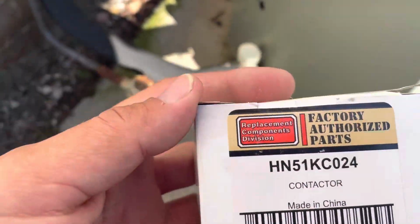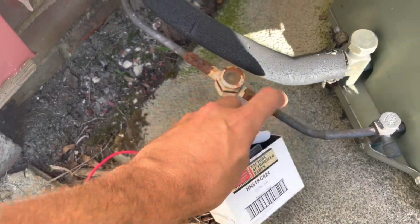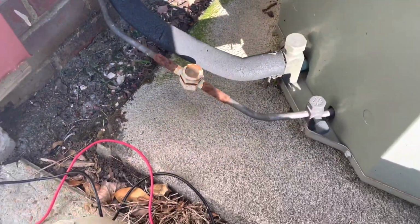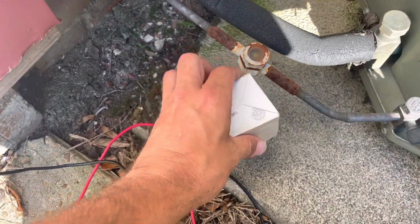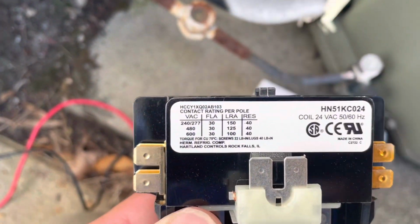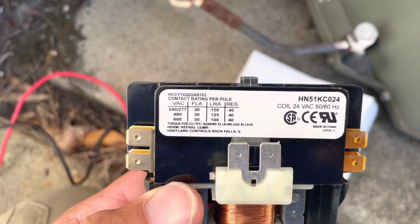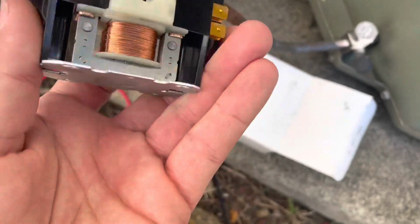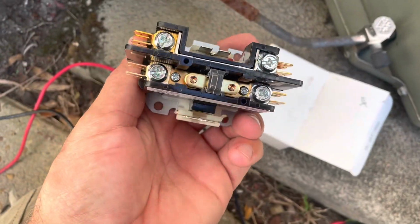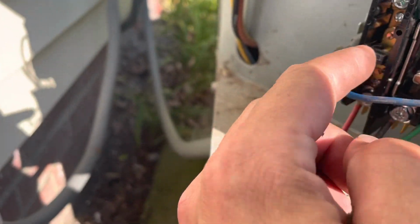All right, this is the contactor we're using. This is actually a factory genuine part from Carrier. I had it on the truck, 1.5 pole contactor. 30 amps. Oh, I'm sorry, 40 amps. All right, we'll get the old one off, put the new one in.